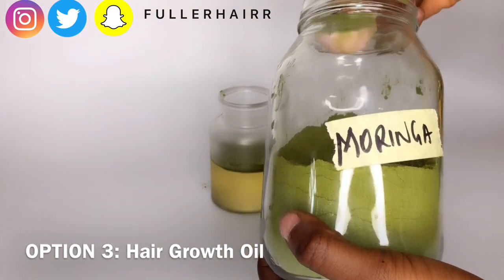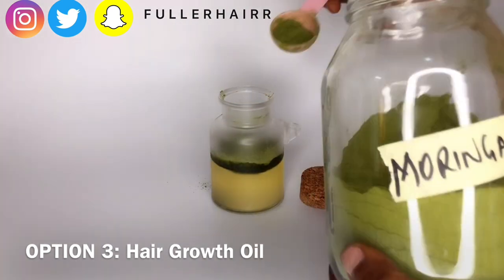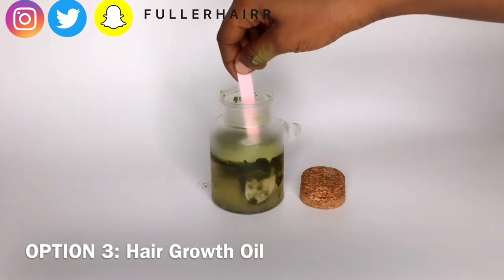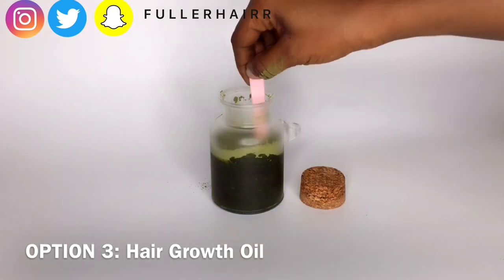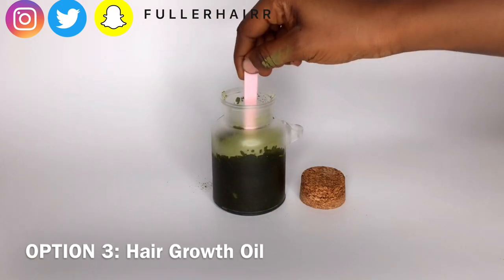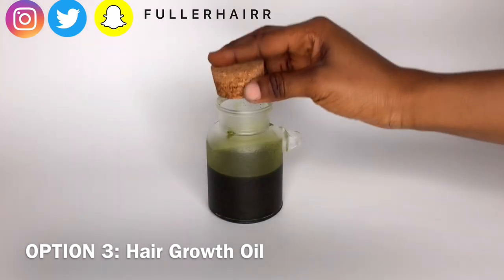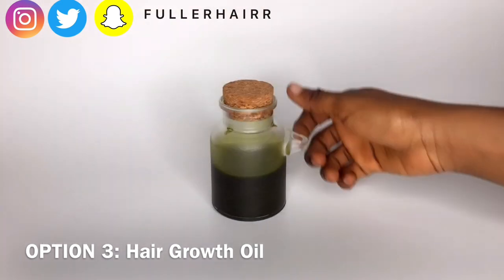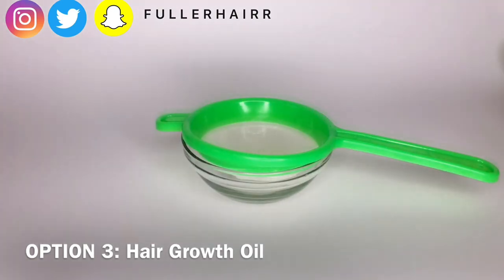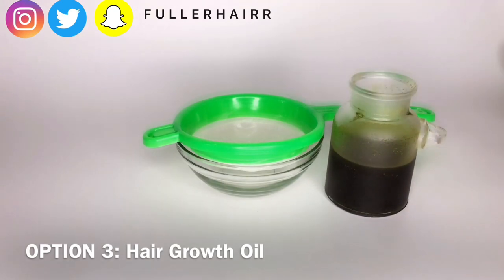Cover and allow to infuse on your kitchen shelf for 12 days or longer. For the purpose of this video, I won't be waiting that long. Next, I'll go ahead and sieve that to get my oil. Next, I'll transfer the oil into my applicator bottle.